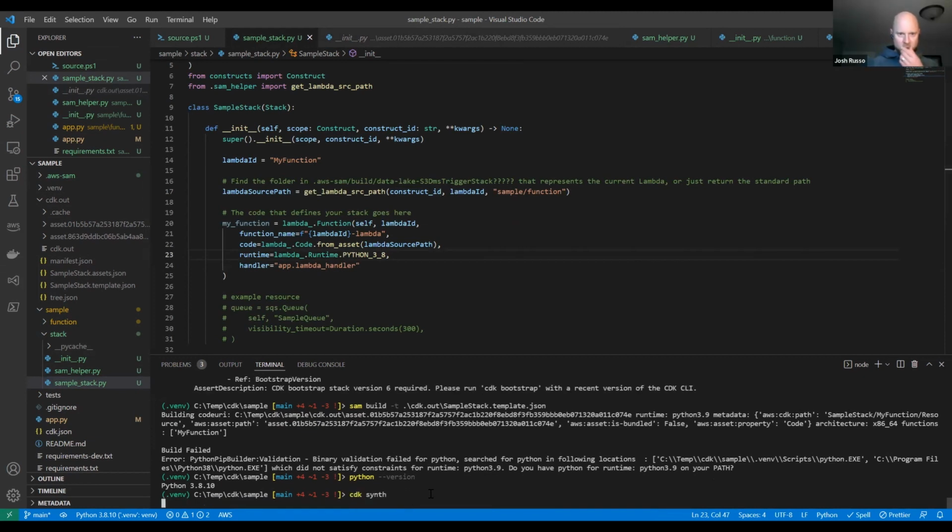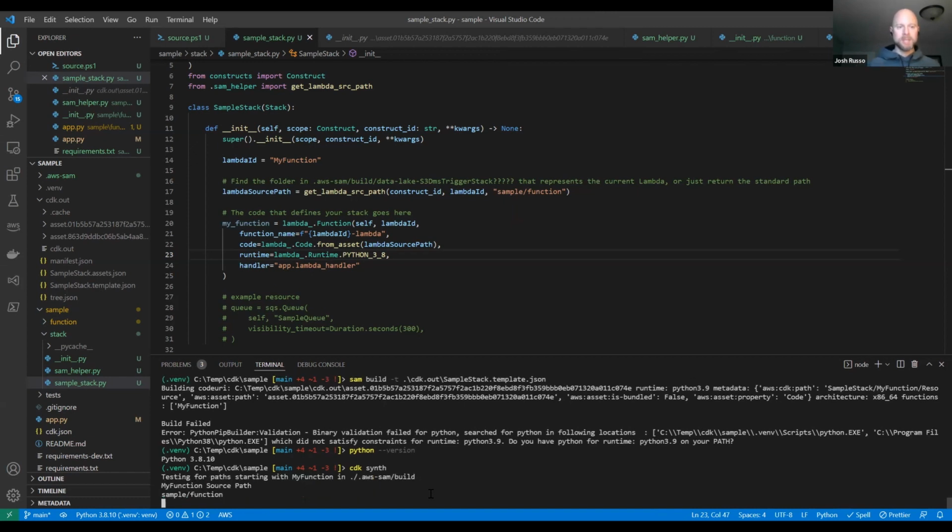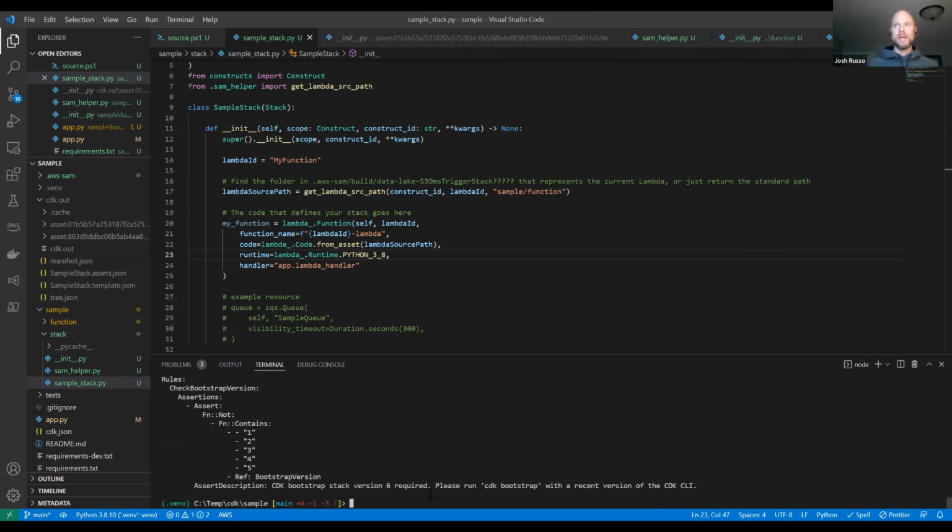Can you explain why you are running SAM build from the CDK out directory? I'm just trying to understand your workflow. Because SAM can only work with the compiled CloudFormation template. And the CDK out folder is the output of your CDK application. That is the CloudFormation template that your CDK application creates, and that is what gets uploaded into AWS and executed as your CDK stack.